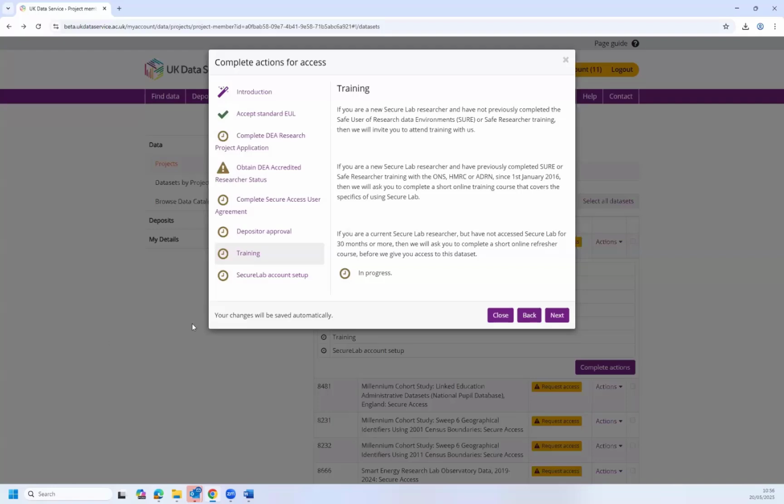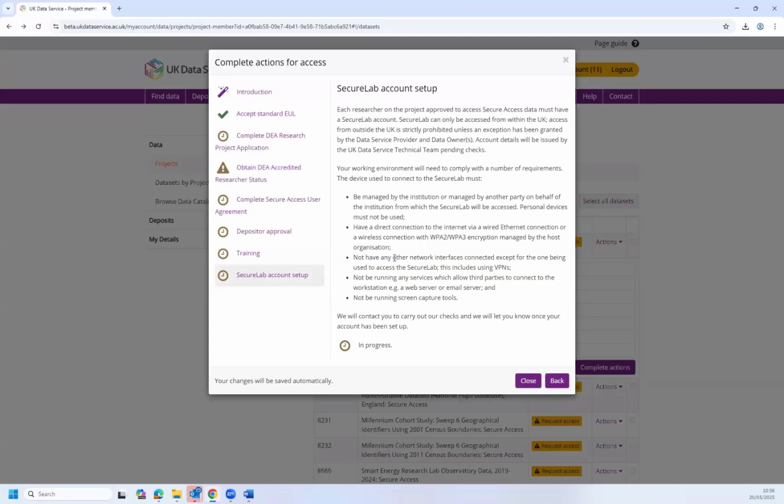And finally, in this section here, I'm just going to talk about SecureLab account setup. What they'll be asking for is, as said, your IP address and a few other bits and pieces. It is a necessity to know specific information about your device that you'll be using. If you're just using a safe pod, then we'll probably need a little bit less information, but keep it in mind, at some point during the application, our technical team will come and talk to you, send you an email and ask for some specific information.